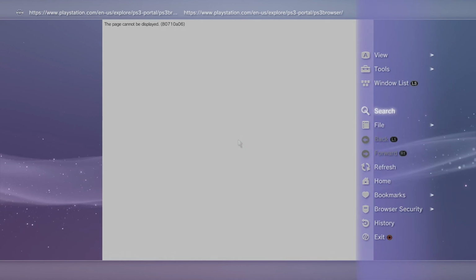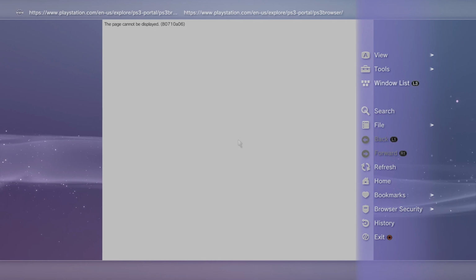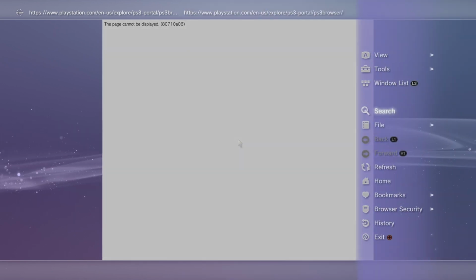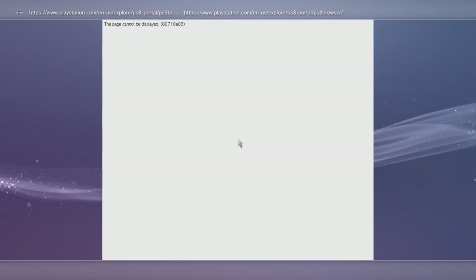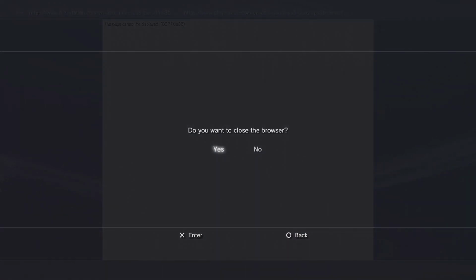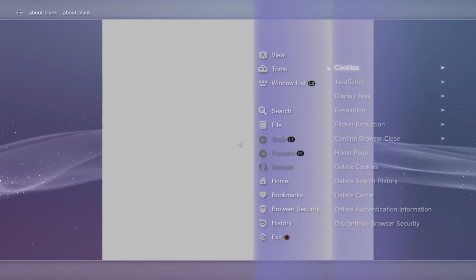If you hit triangle, we can go to tools. We can go to cookies and make sure those are allowed. Now go to tools, go to JavaScript and make sure that's allowed. Now go to tools. We're going to go all the way down to homepage and we're going to use a blank page. That way we aren't loading a bunch of different stuff. I'm actually going to exit now so I get that blank page. Again, just trying to minimize anything weird happening. Shouldn't be too big of a deal, but I'd go ahead and do this because it's so easy.